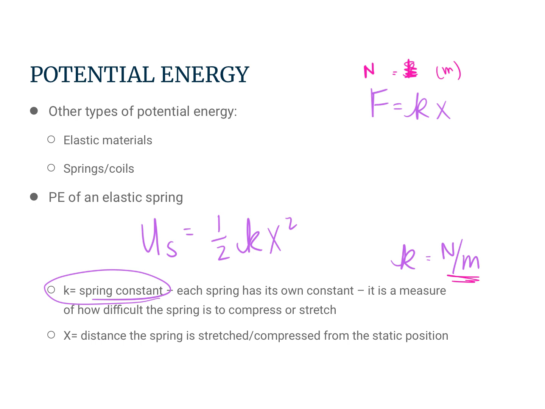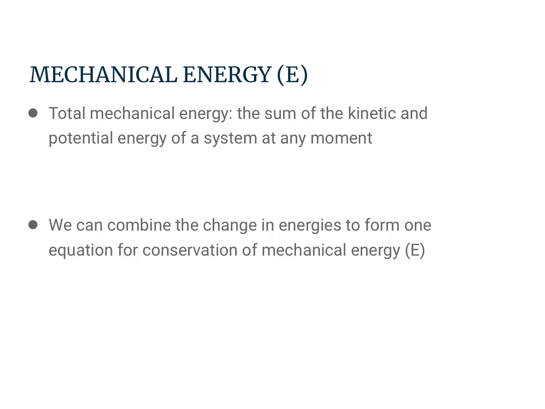That means that x is the distance that it is stretched or compressed, and it needs to be in meters. So that's usually one we're going to have to convert, because we don't usually talk about compressing springs in meters worth of distance. Usually it's in centimeters or millimeters. And again, it's our x value that's squared. 1/2 kx squared looks really similar to our kinetic energy equation, 1/2 mv squared, but this one is 1/2 kx squared.